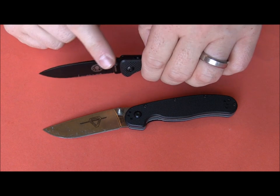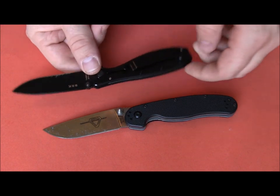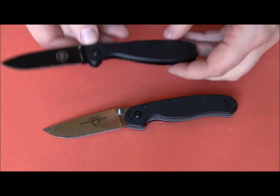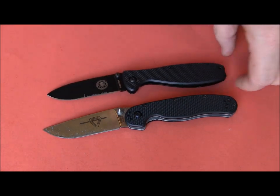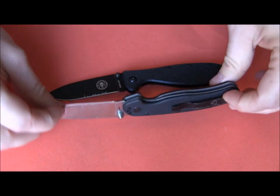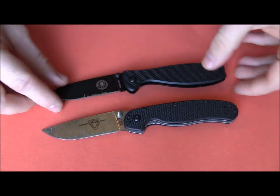It's almost non-existent in comparison to the right-hand side, and the pocket clip is only for righties, tip up or tip down. There is no attachment for left-handed people, so the Zancudo really is not going to be very functional for lefties at all, whereas the Rat Model 2, you can do either way for left or right-handed, tip up, tip down, and the thumb studs are just a little bit bigger, just a little easier to purchase than the Zancudo. So going on to deployment, you have brass bushings in both, which are really nice, solid, and strong.